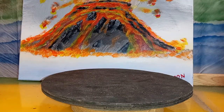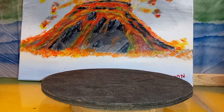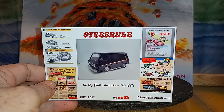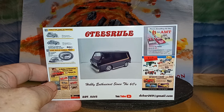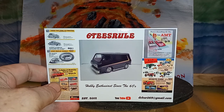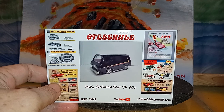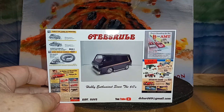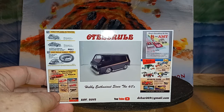Okay, next. 60s rule. I gave him a shout out before, but I really like this guy, you know, so I'm giving him another one. And I like that van. I'm going to get one of those. I think it's a resin one, come from a resin place, but I'm going to get one.